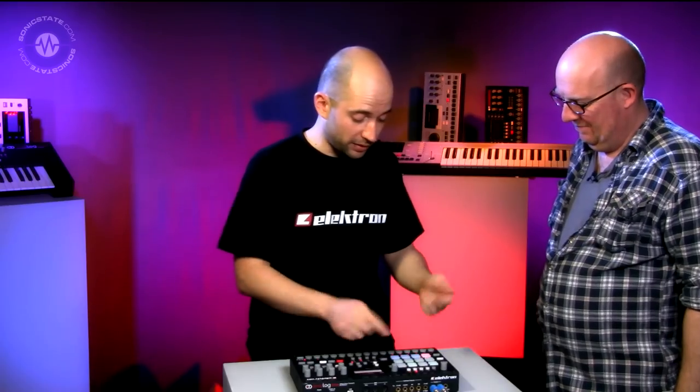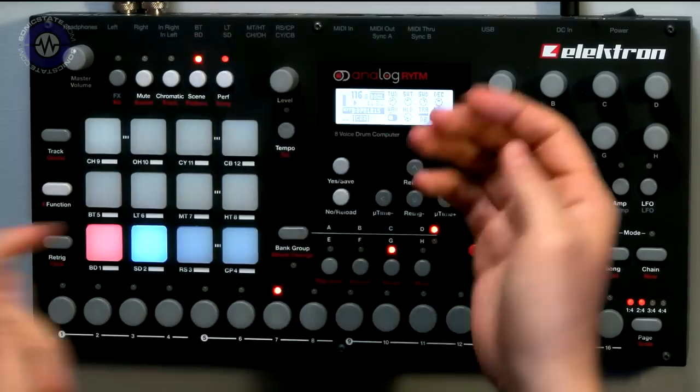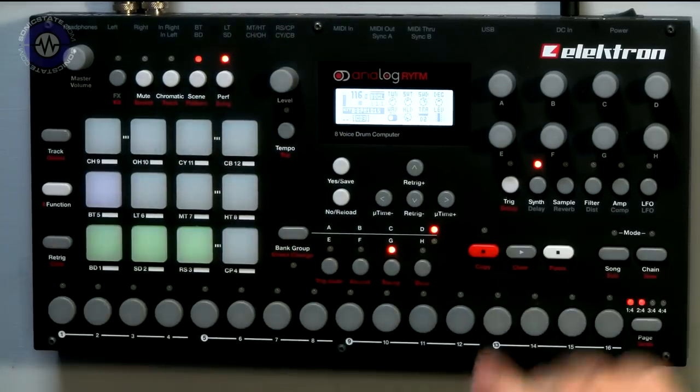And of course, I can activate a different scene and change that. Go and mix another scene. Yeah. Right. That's very powerful.